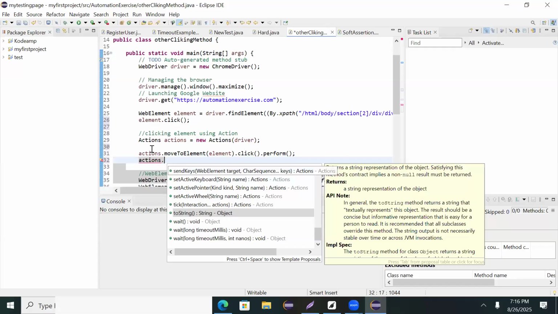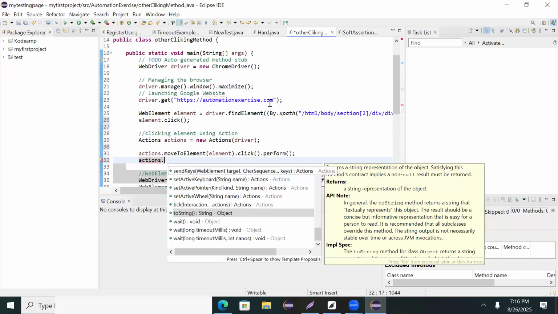Okay. So do we understand now? Yes. All right. And we can actually use it for other stuff apart from clicking, as I've said. If you just type actions dot, you can use it to double click. You can use it to drag and drop. You can use it for other actions you need it for. Now, do we understand how to use these actions to click before we move on? Do you have any question regarding it, anyone? All right, so I will assume we all understand. Now let's go to the next one.